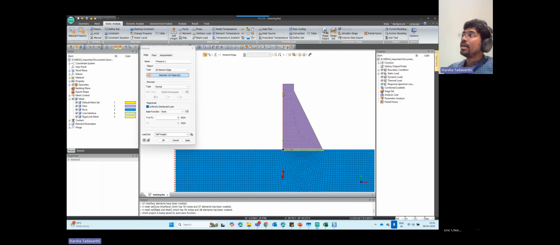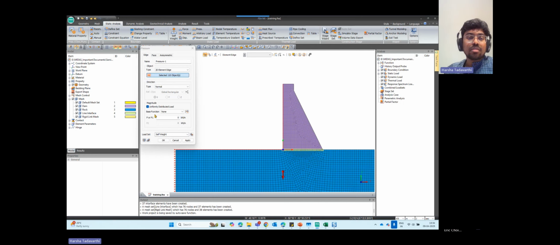But at depth 0, we will have 27 multiplied by 9.81, or let's consider unit weight of water to be 10, which is 27 multiplied by 10, and we will have 270 at zero depth, right? That's what we will be going to define now.